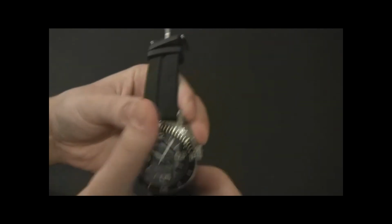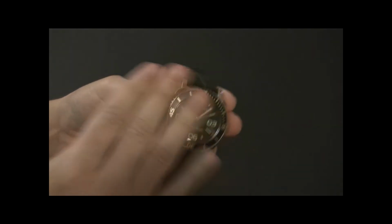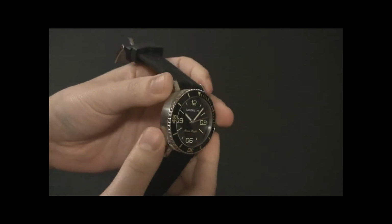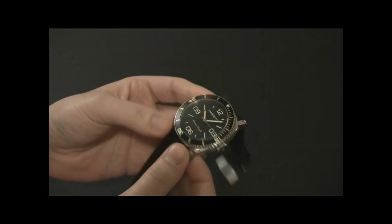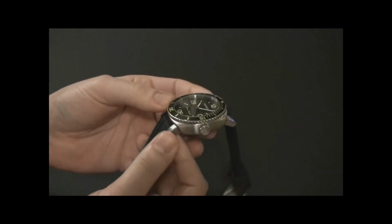Also, the dial has Super Luminova on the hands and on the indexes as well, so it glows in the dark. The Moana Pacific just had hands that had luminant on it. Obviously, that's important for diving.